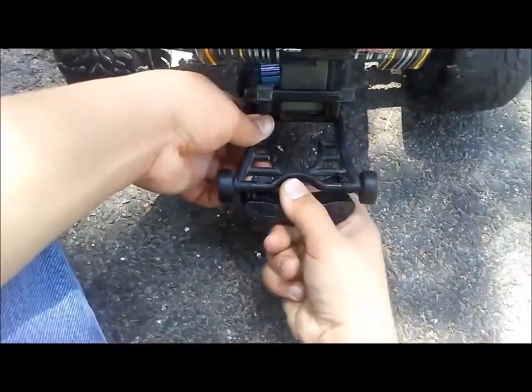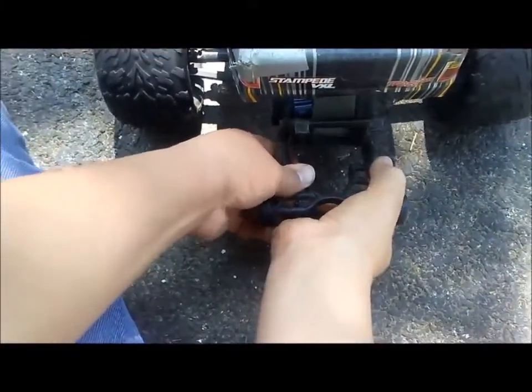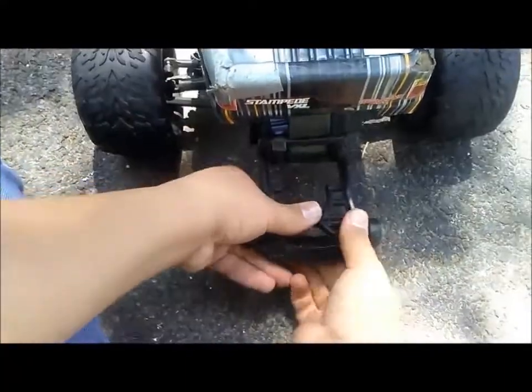It's going to be a little bit tricky to get into place. It's going to take a little bit of finagling to get it in place. But once you get it in, it will not come undone unless you want it to.